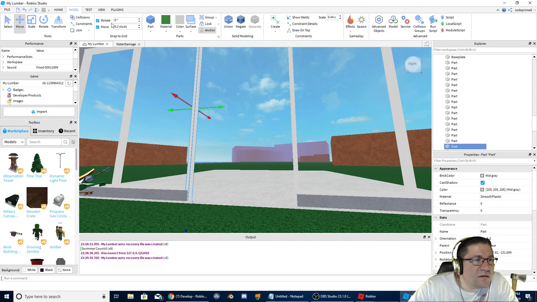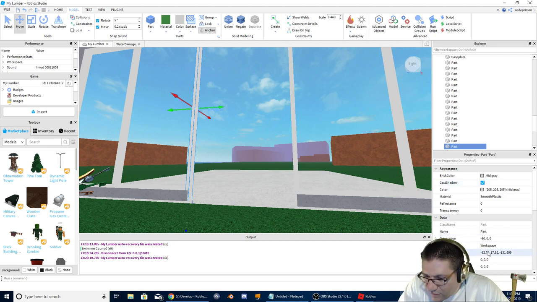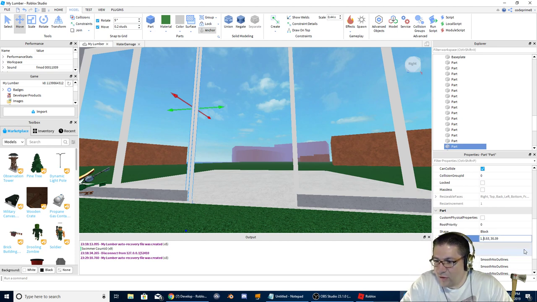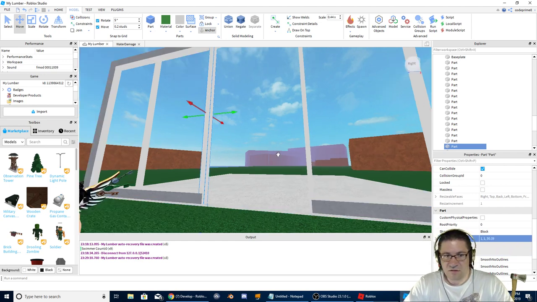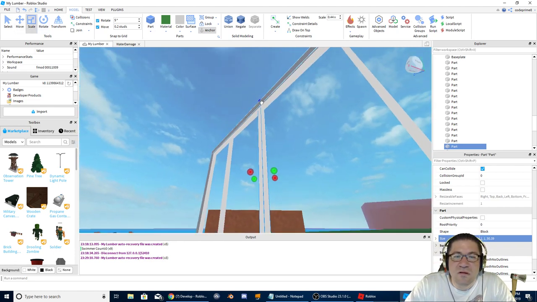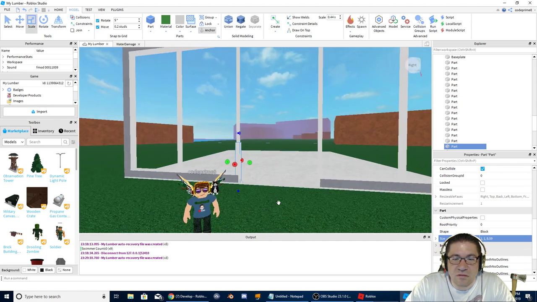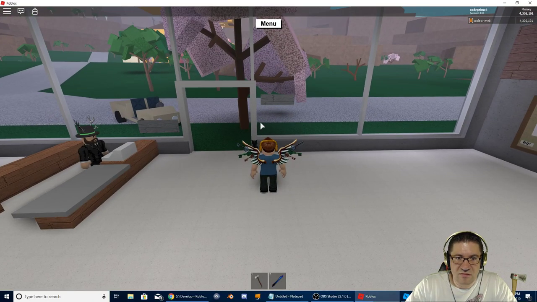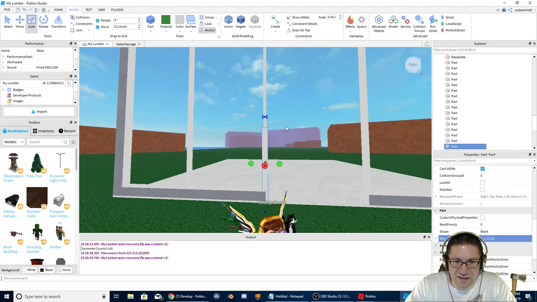Shift D. Okay, I am going to make sure that the size on this is 1 by 1 by 1. 1, 1. 30 is fine. But we're going to scale down. Scale this down. Maybe up a little bit, like that. And is it right on the edge? It's coming right at the center of that thing. So Shift D to duplicate.